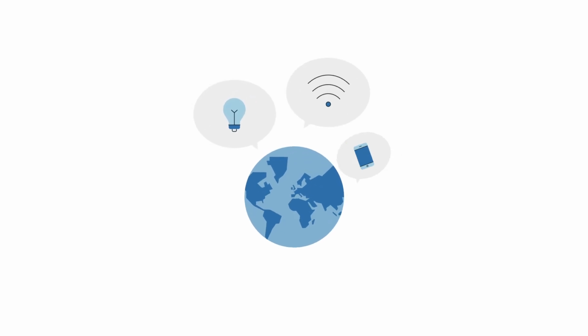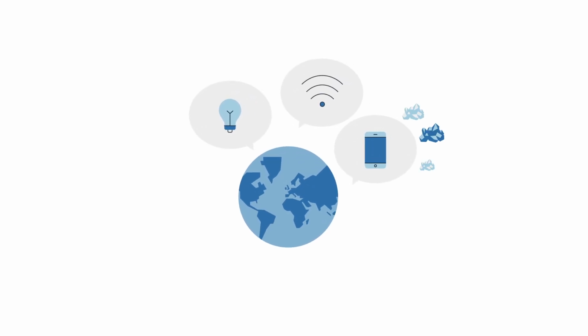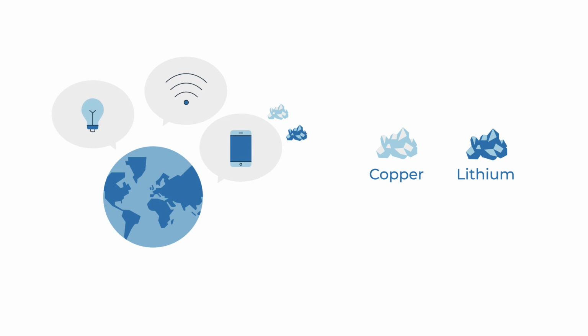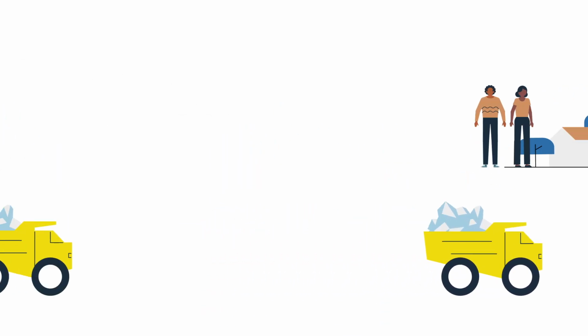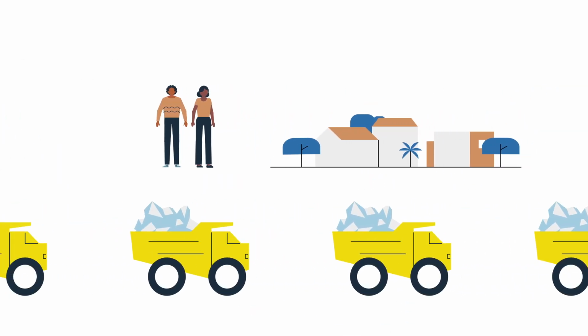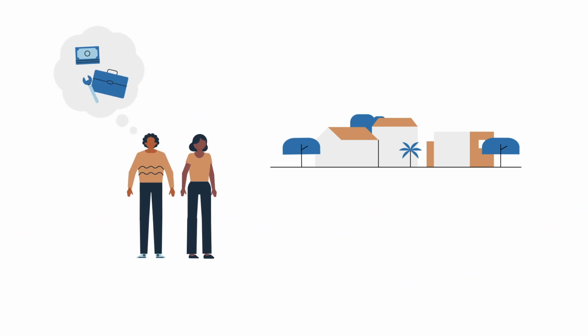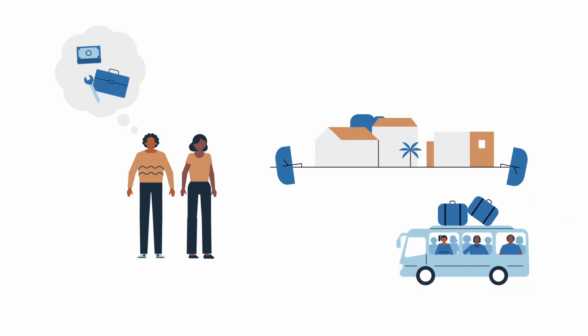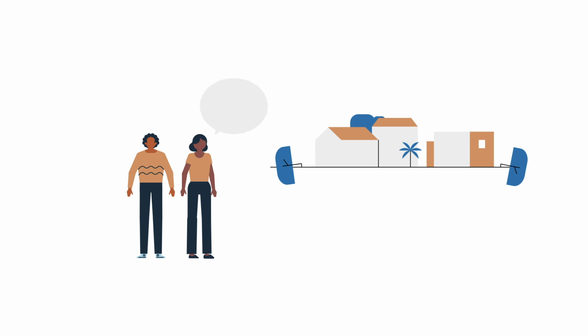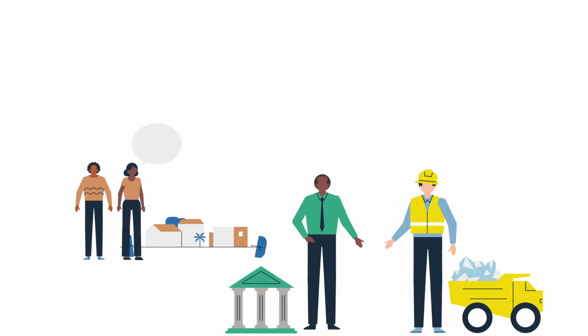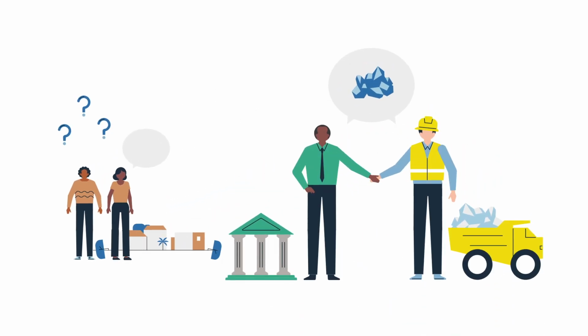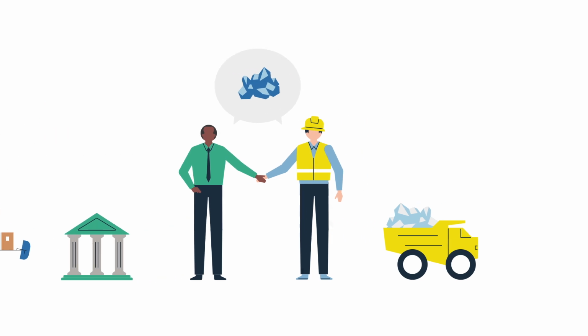In an energy-dependent world, we rely on the availability of raw materials such as copper and lithium. However, the extraction of these raw materials has consequences for the local areas they're sourced in. The people of the community hope for jobs while facing challenges like environmental stress, in-migration, or inadequate compensation for their loss of land to mining projects. Additionally, they often have little say in the decision to mine, which fuels distrust towards local leaders and mining companies.